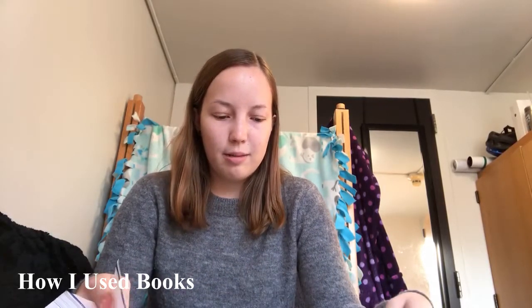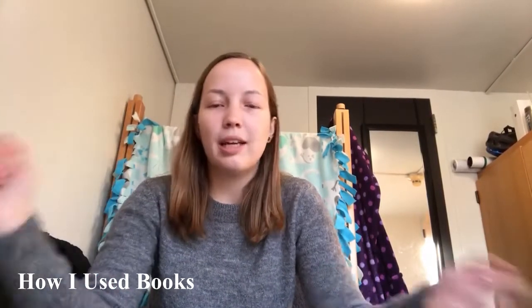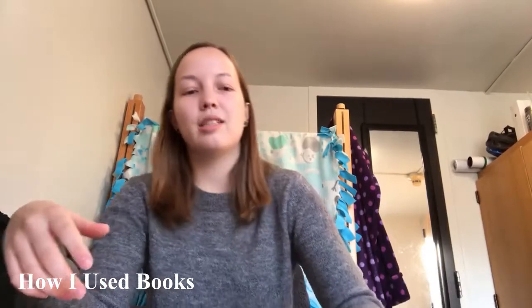So sometimes I wouldn't really take many notes at all. Like here, I didn't take any, but I tried. It definitely helps when you can draw out a concept or rewrite things in your own way. That definitely helps to make it more of an active process than just blindly reading and highlighting important sentences.